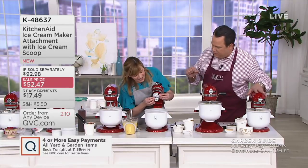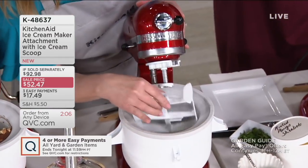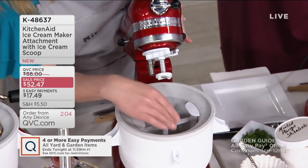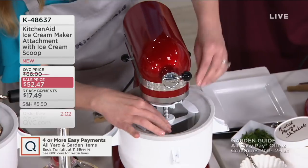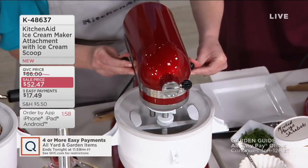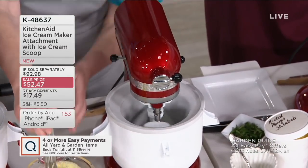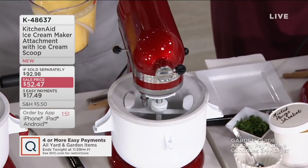Again, put that attachment on. This is the tilt head, and just lower that in. I have the dasher down in the bowl. Your bowl goes in the freezer for about 24 hours. You just want to line those up, lock it down, start it. You always want to start it before you add your ingredients. This is a minted mango sorbet.